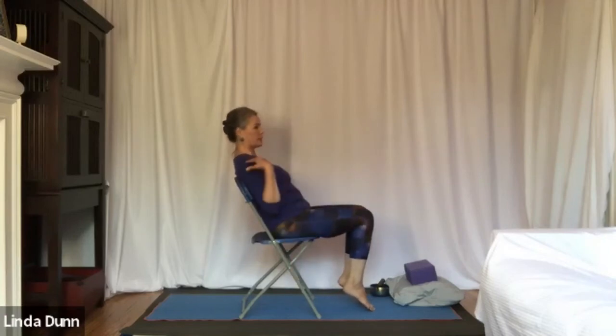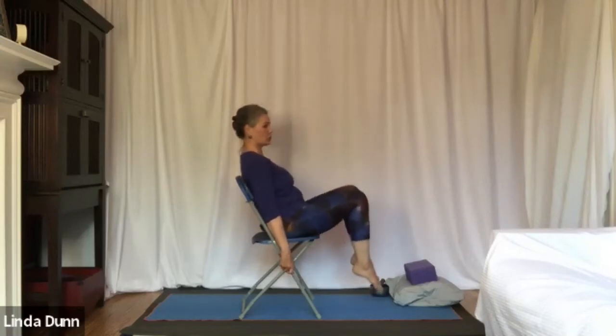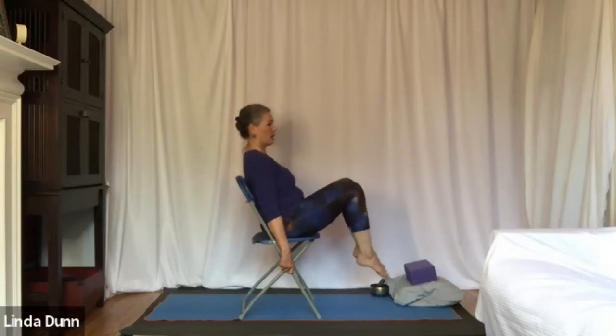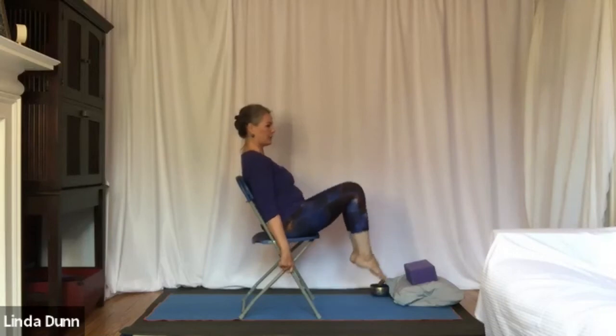Legs, we're resting up against the back of the chair here. We're going to clasp the bottom of the chair or maybe one of the side rungs and lift up both legs, move away from the chair. So we're doing a little bit of some crunches here. Keep the chin tucked down and breathing.